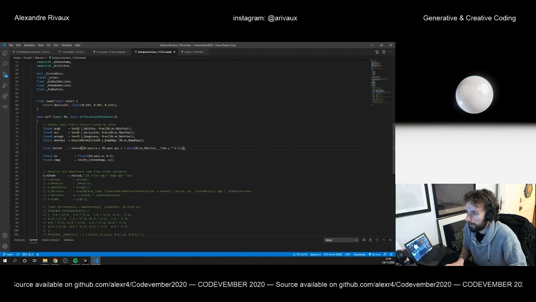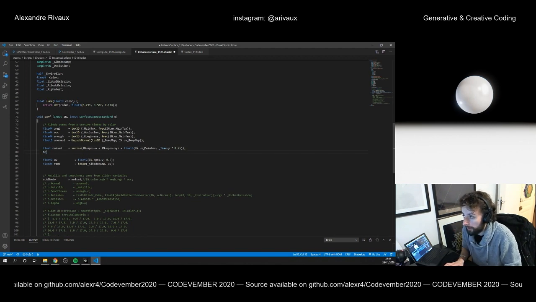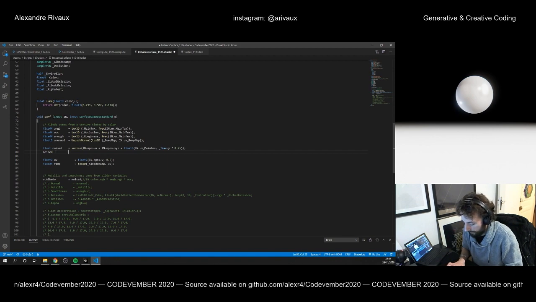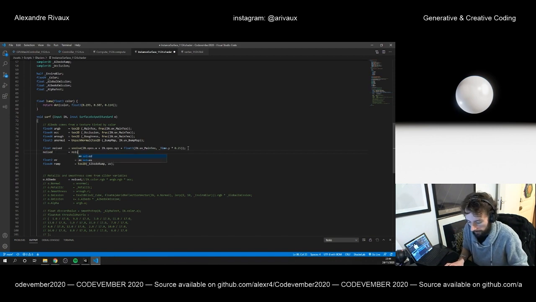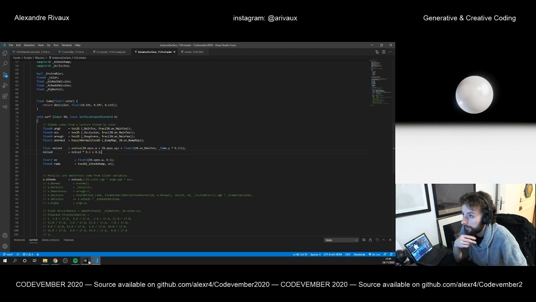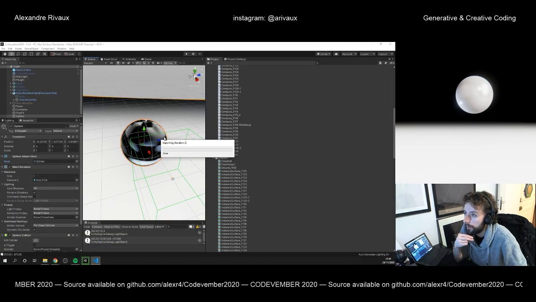We need to remember that the noise is sampled between -1 and 1, so we need to say that noise is simply equal to noise multiplied by 0.5 plus 0.5, so we would have a sample value between 0 and 1.